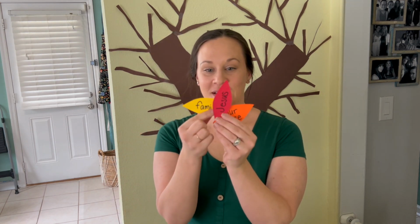Our simple little thankful tree. Now we just cut out some leaves to go on it, and each day we'll talk about what we're thankful for, and we'll either all together put a leaf on, or everyone in the family can put a leaf on.